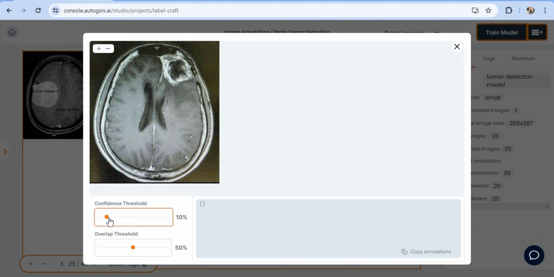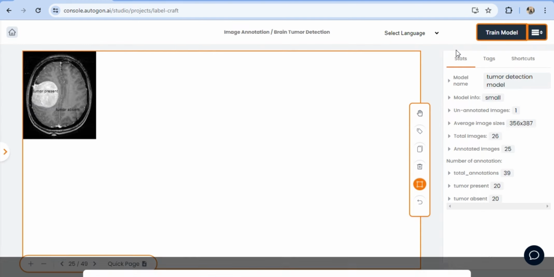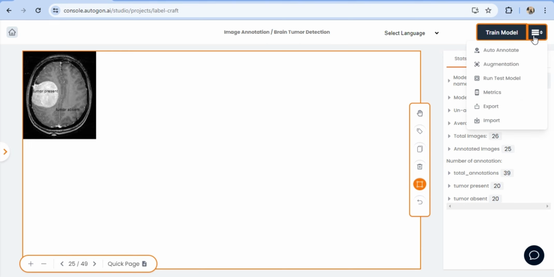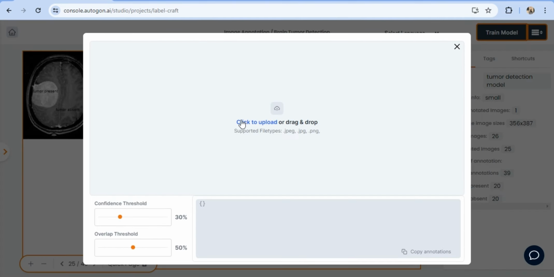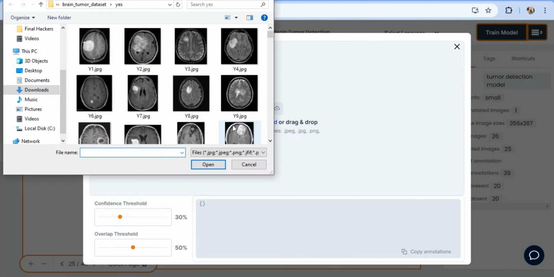You also want to look at the conf tag in that response and check the percentage. This shows you how sure the model is that the tumor is present in that scan, and you want to adjust your confidence threshold to accommodate more predictions.